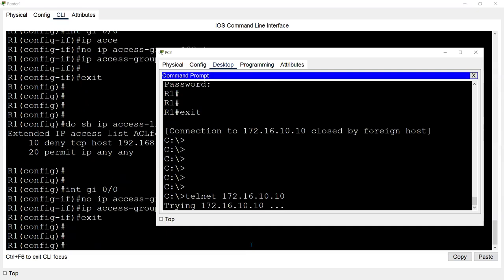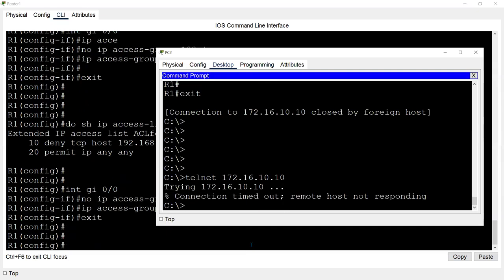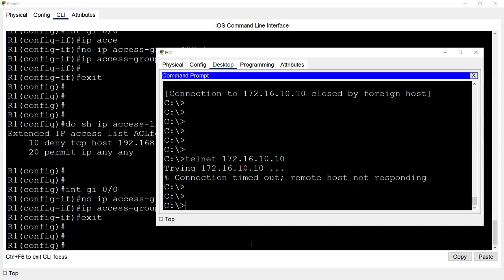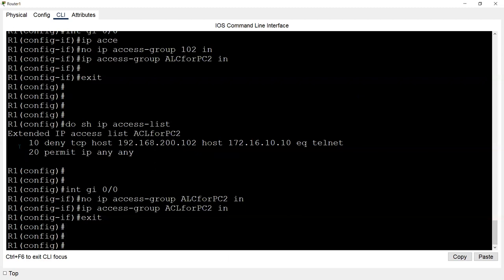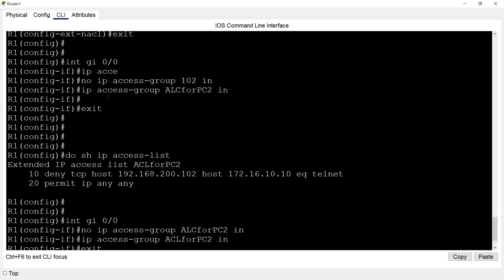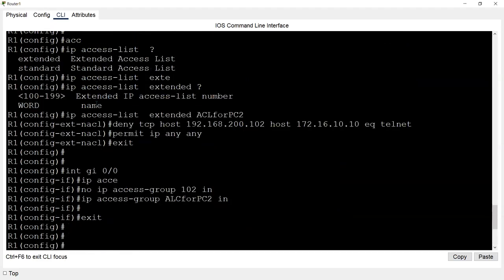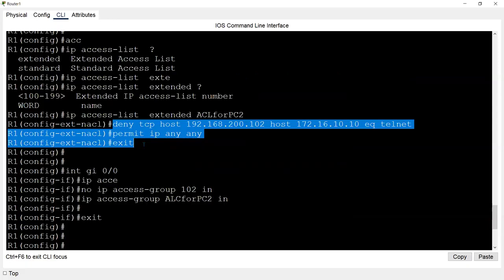So what is the benefit here? That sequence number. Which sequence number? Not the 1 to 99 I'm talking about. I'm talking about the rule sequence. See here, we have this option. Now we are not going to remove the entire ACL because we can't. What is the command format? First create the ACL, and inside that the rules.